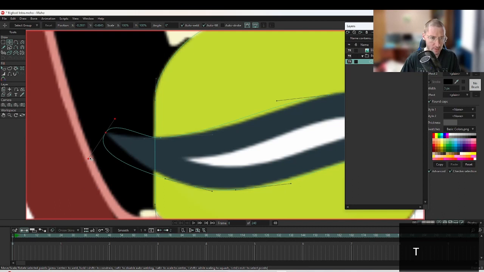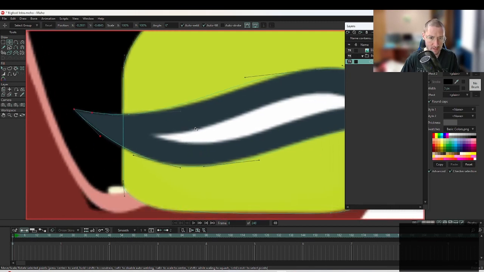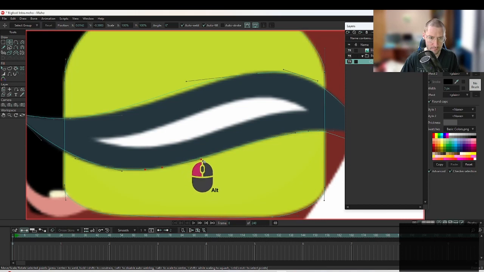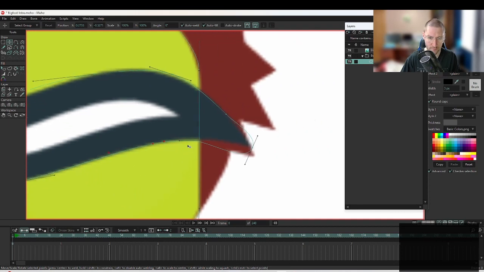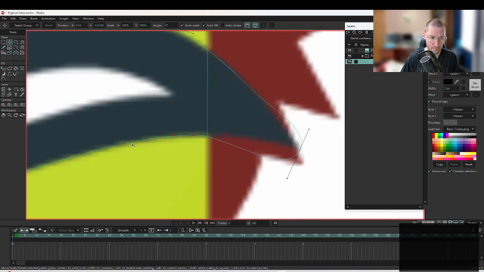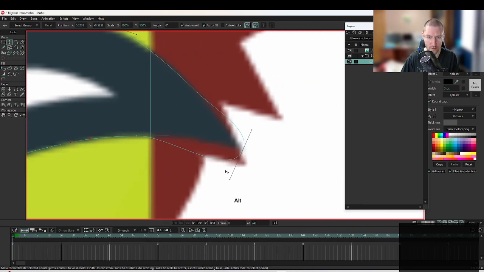Okay, so you hold Alt while moving this line. It allows you to move just that side. That's good. Right, move this into place a little more.